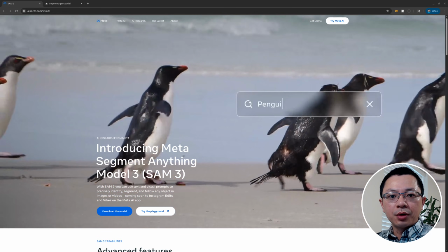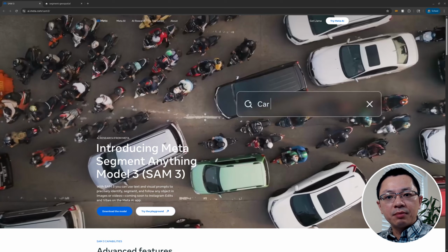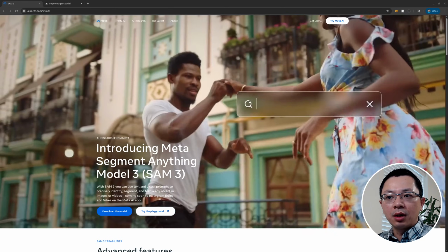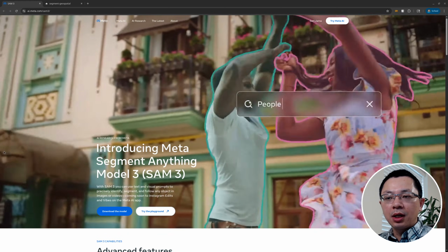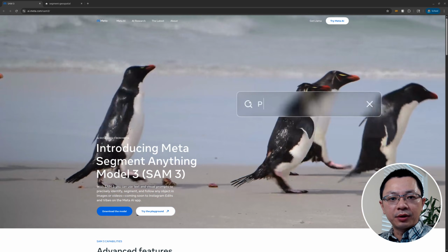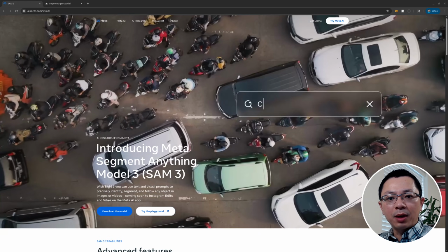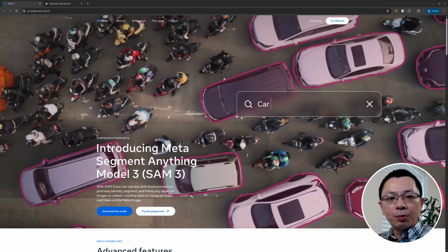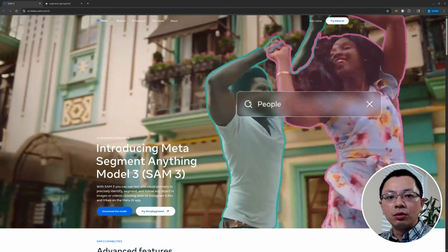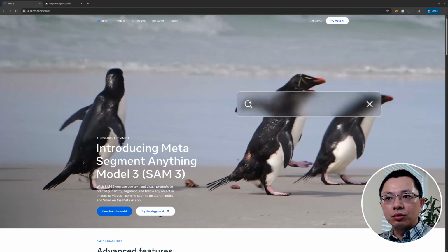In this video, I'm going to show you how to segment remote sensing imagery using SamGeo 3, powered by Meta's SAM-3 model. SAM-3 stands for Segment Anything Model 3, and it was released by Meta about 2 weeks ago. It's a very powerful foundation model that can segment images and videos, and I have spent a couple of days integrating that into the SamGeo Python package. So now you can use that to do remote sensing image segmentation easily without having to train your own model.